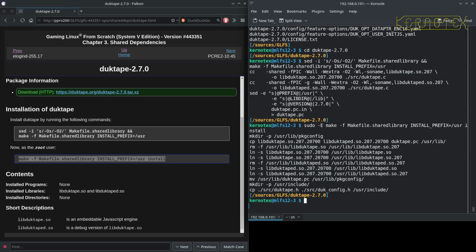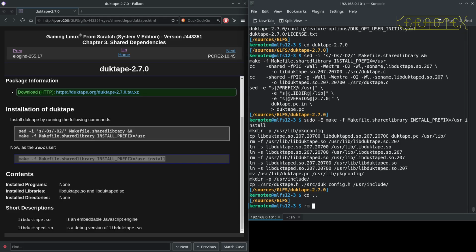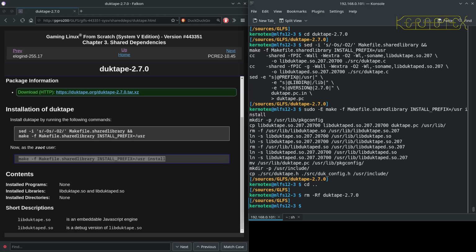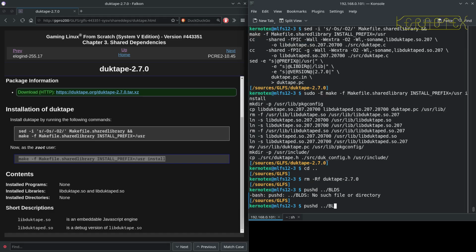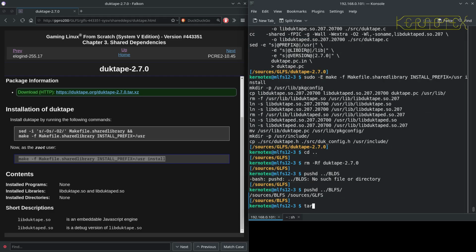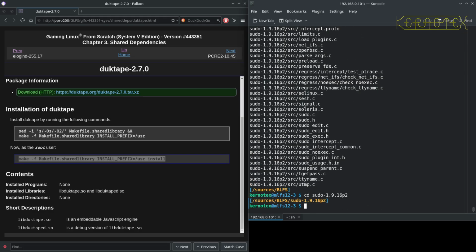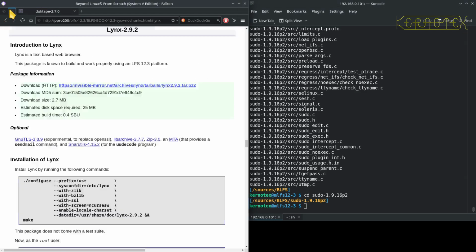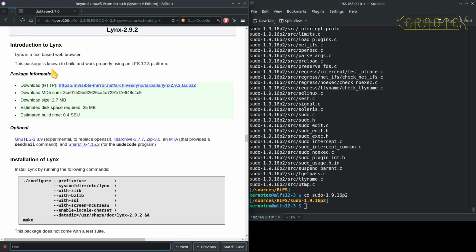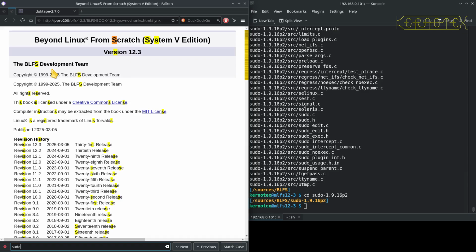So remove that and I'll push d to GLFS. Go to GLFS, find sudo.